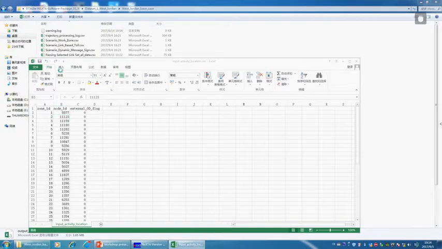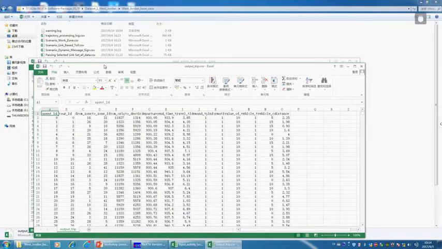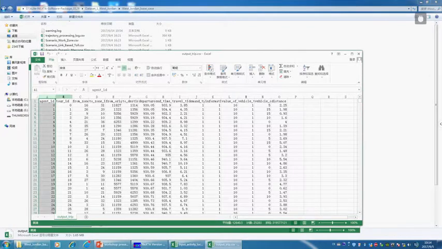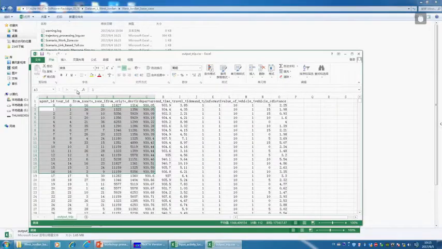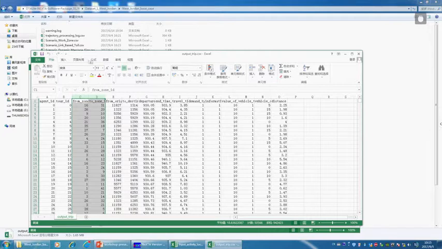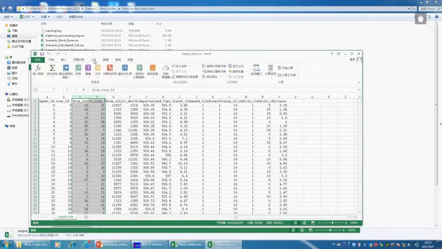If I open up this output trip information, you have the agent ID, and you have the from zone and to zone information. This particular file, output trip or output agent, stores all the detailed information for each agent, for each from zone, to zone, and departure time. This is the grand set, the total database, the complete database for all this information. For users who are familiar with Excel operation, you can try to use the filter. Sorry for this Chinese version of Excel.